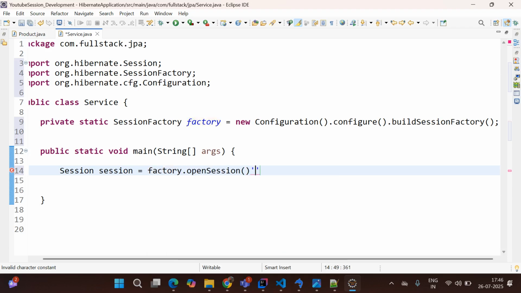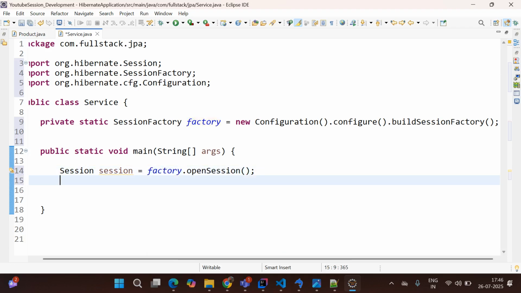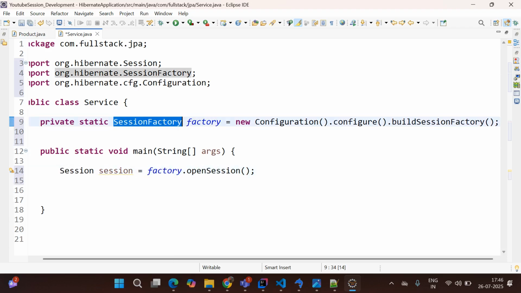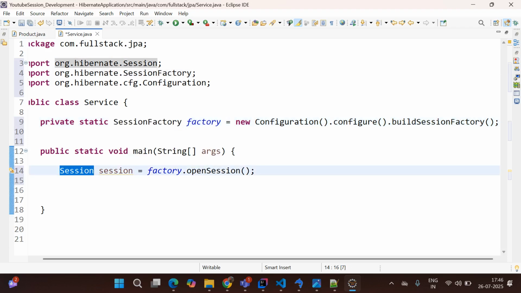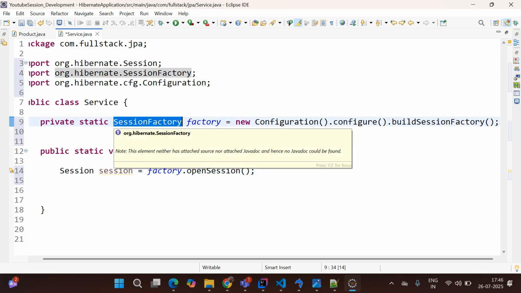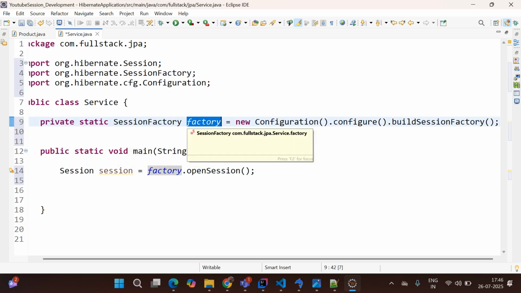See, in Hibernate there is cache available. You can simply say first level cache, second level cache. Session is the first level cache, session factory is the second level cache. Session first level cache. For each transaction we are going to create a separate session. From next session you will get more clarity because I will perform a number of operations there. Fine. But session factory is the second level cache. Once it is created, it will be available for the whole application.